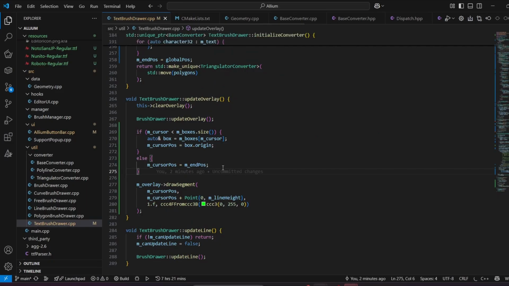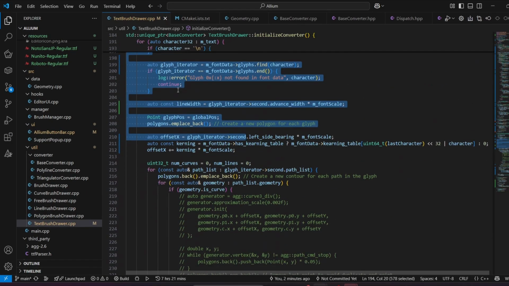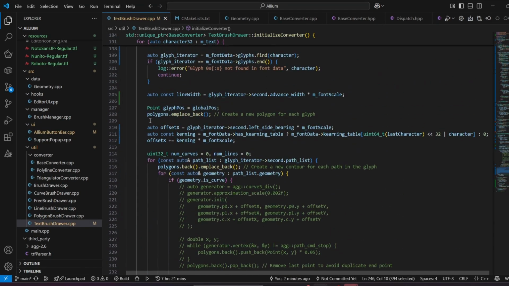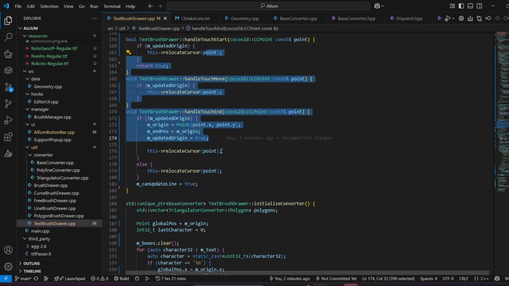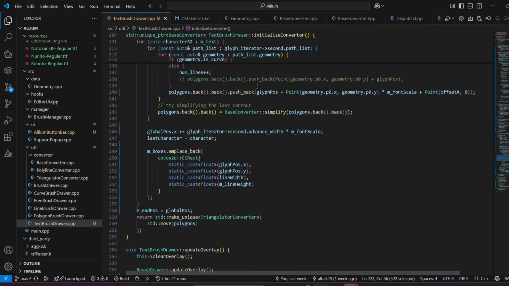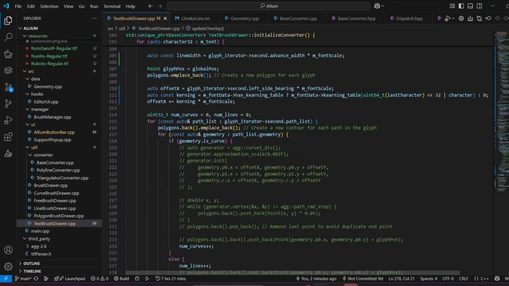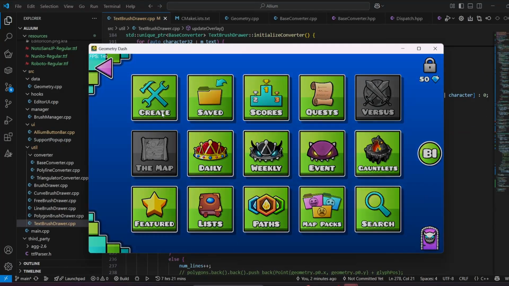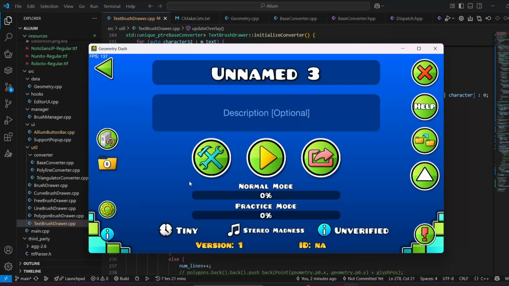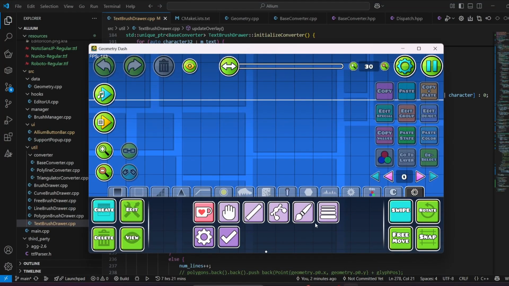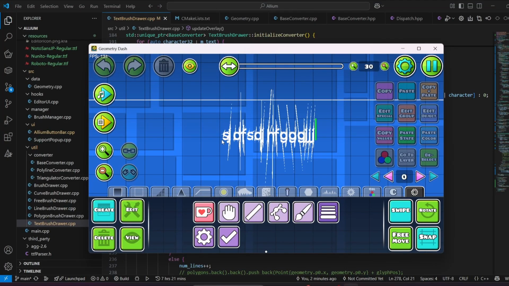Okay, so I did simplify that to just change the text and redraw it in the overlay instead, with the curve and all. Well, the triangle drawing is kind of broken right now.